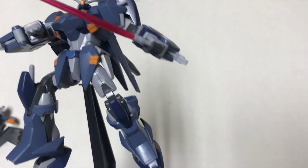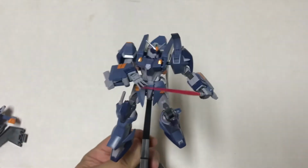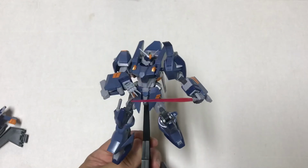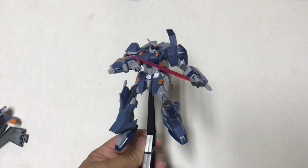It's got its own issues. You can see there's major seam lines throughout the build. You'd need to go back and really clean all of those up a lot, as well as repaint all the sticker areas, just because, you know, these stickers aren't great. They're okay, but they're not great. Anyway, that was the Blu Duel Gundam high grade from 2006.